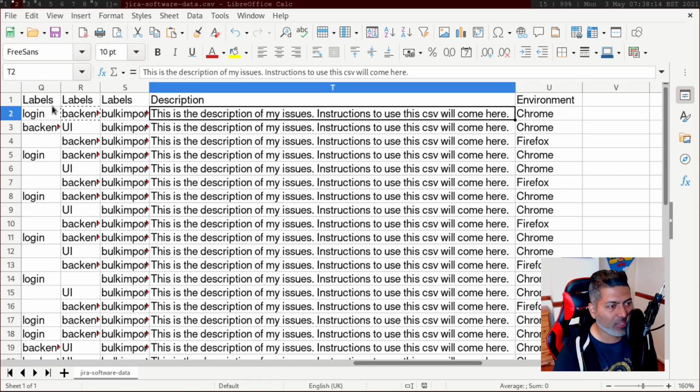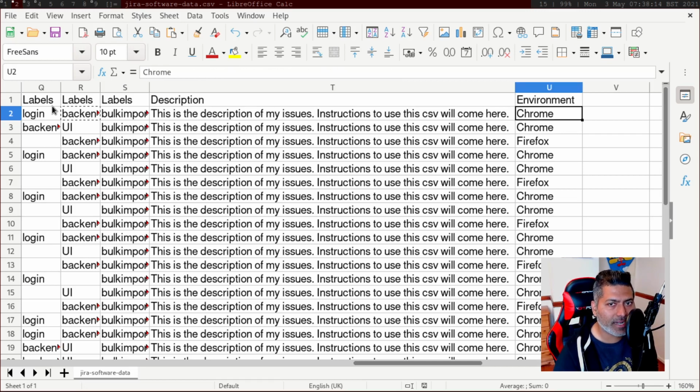So I was doing VLOOKUP. I was downloading the newly created issues in an Excel sheet and then using VLOOKUP to identify those issues, and then creating a filter of those issues. And I learned it the hard way, but now I know this trick. And of course, description and one environment field.